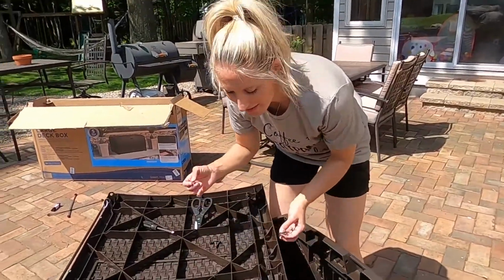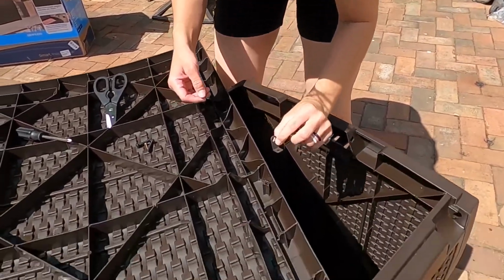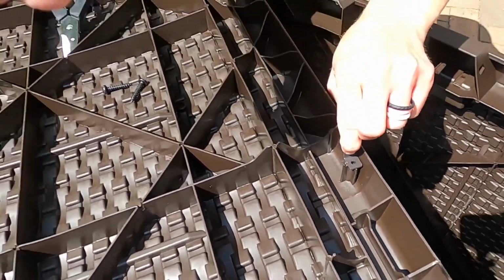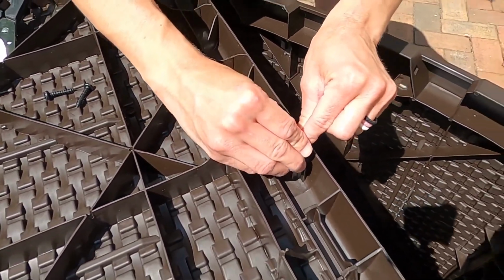All right. So now is where the screws come into place and your L-shaped job. For this one, you want the L and you want the gold screw. You're gonna need a Phillips screwdriver.